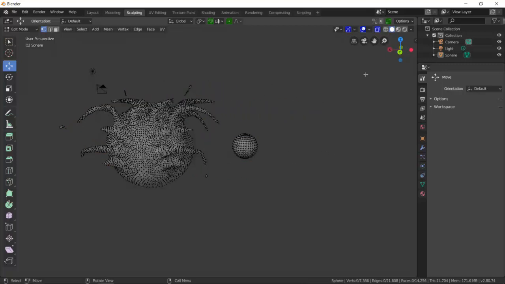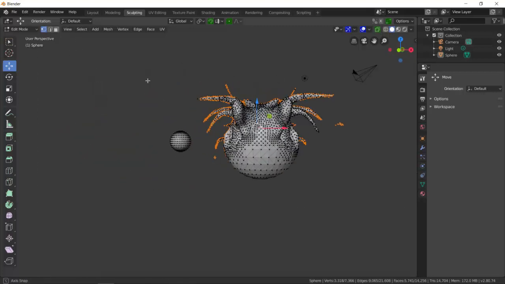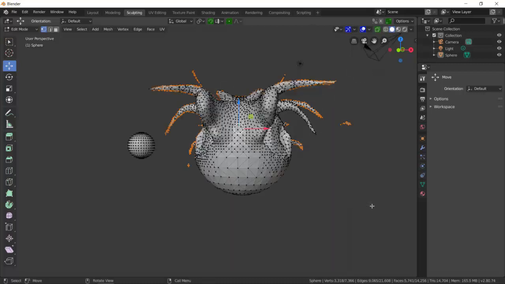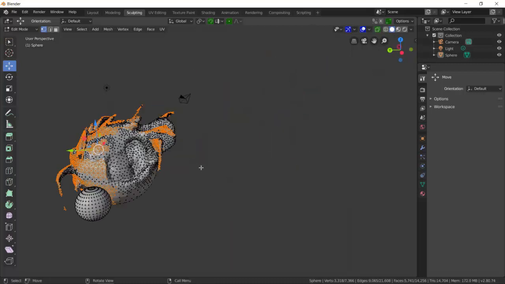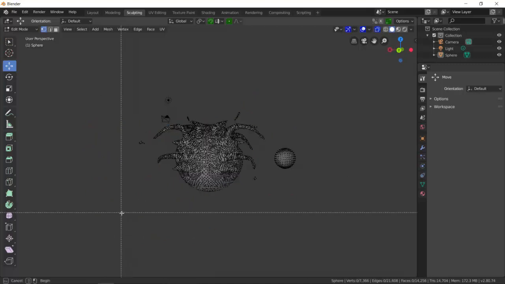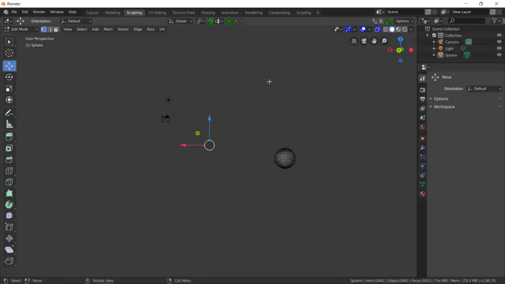If I didn't have it on and I did a drag select, it'll only select the stuff on the front, but there's a whole heap that I miss. So I'd have to do another selection to add to it. It's a lot easier just to have X-ray mode turned on for this selection. Hold B, select everything, delete, and it's gone.